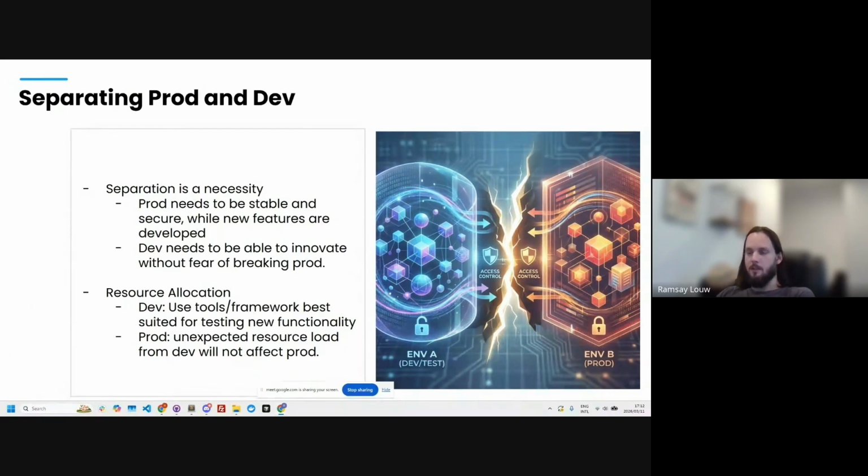Additionally, on the dev side, you will find a lot of times you don't need to worry about as many things as you do on the prod side. So you don't need to have such a robust framework and setup in the developer environment. If you only want to test something very specific for features, you don't have to worry about scaling up or dynamically scaling servers or data security or all those things. So you can have a much smaller, much reduced environment when you're working in the dev space, resources in total as well. And as I talked about the prod, you don't want the unexpected load coming through from the dev side that can affect the production side. So separation is a necessity.